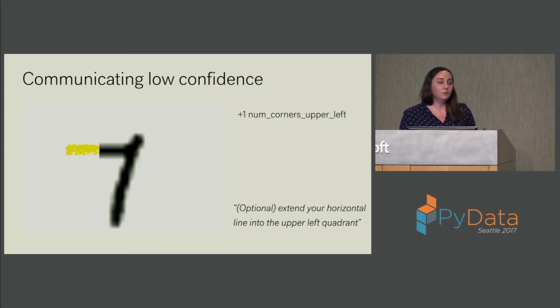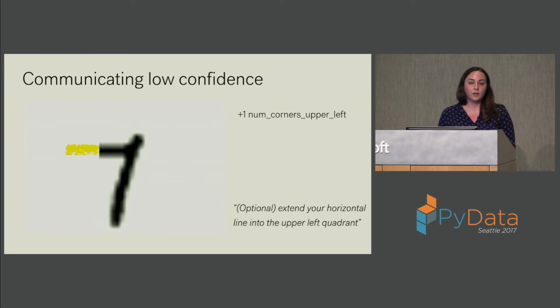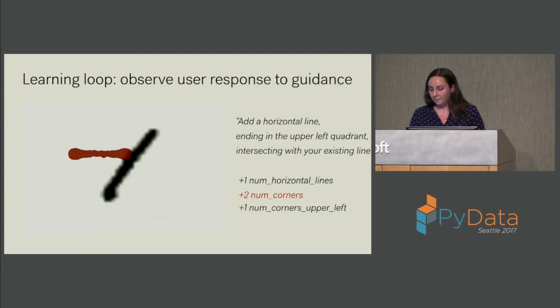In a system like this, you want to have a mechanism for communicating low confidence. So let's say based on our model, we can't tell whether this is a 1 or a 7, and we think it may not clearly be a 7. So that's indicated by the features that come out and the probabilities that come out. And in the UI, you can make a choice to change the way that you express that in your language or in the visual aspects of your UI.